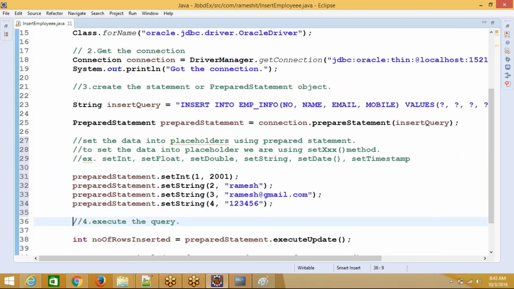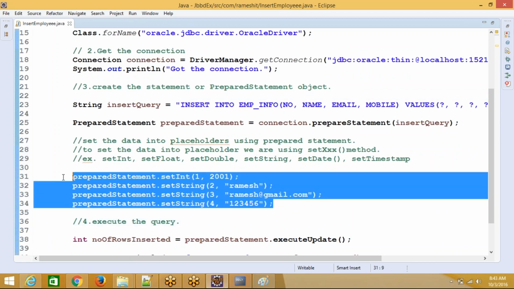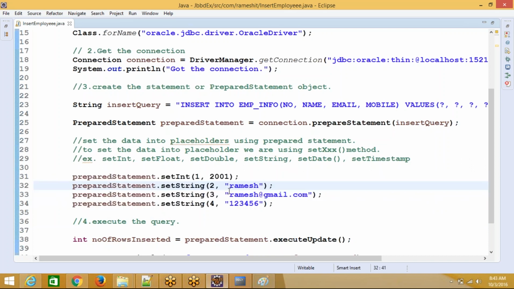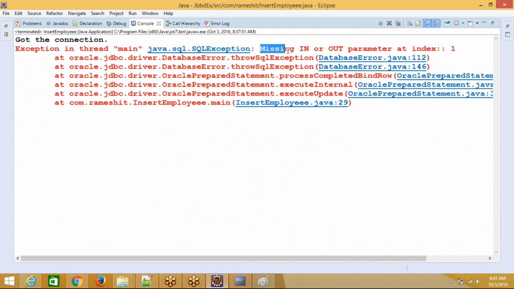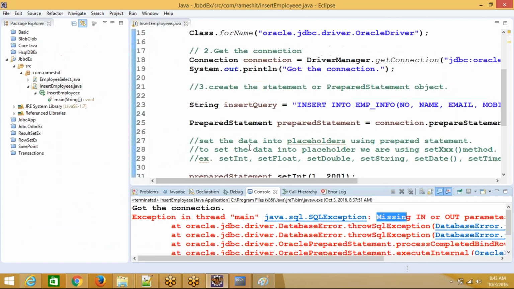Now you won't get an issue. I set the data using the prepared statement. If you don't set the data, the output is an error: missing IN or OUT parameter.